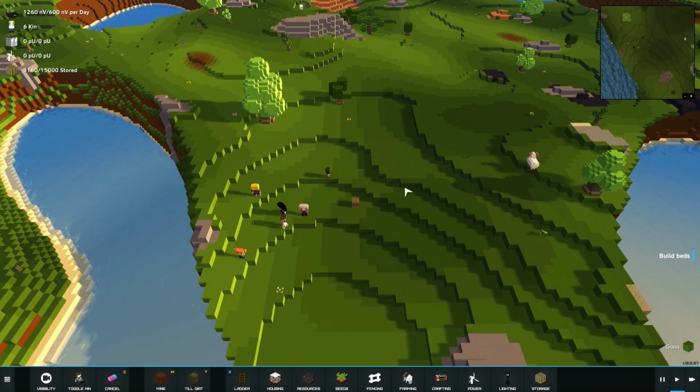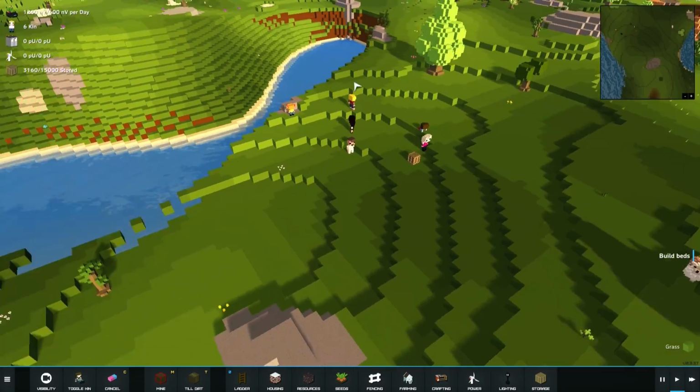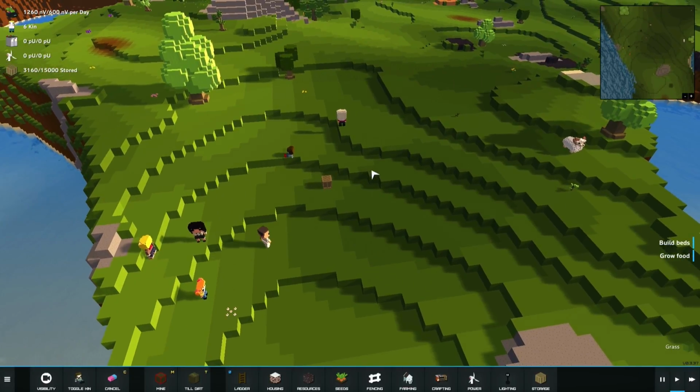Hey guys, and welcome to this short little video on a game called The Kindred. The Kindred, as you can see, is a voxel-based management simulation, and those kind of words are instantly going to put people off, and I can understand why.